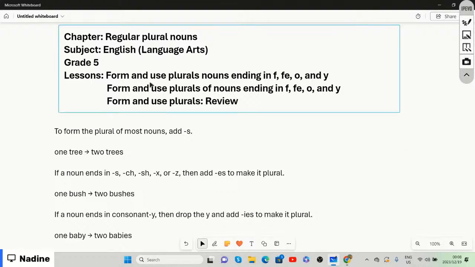But when it comes to regular plurals, this is still us breaking down the words.